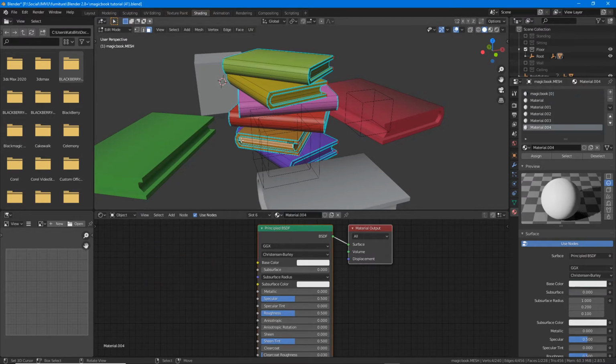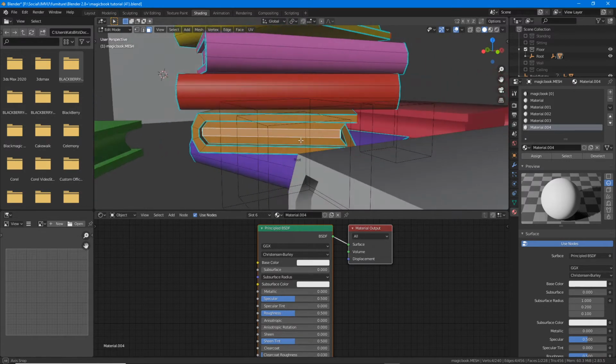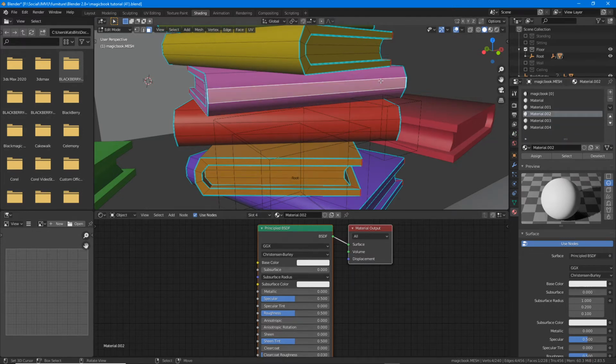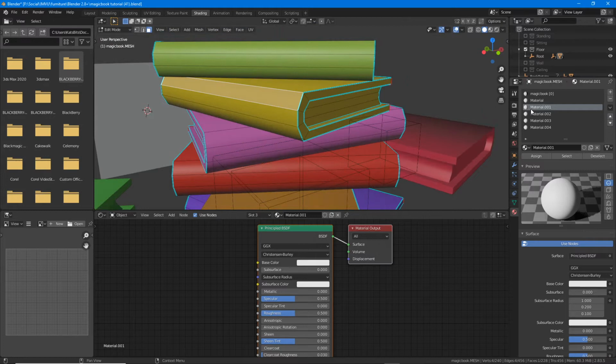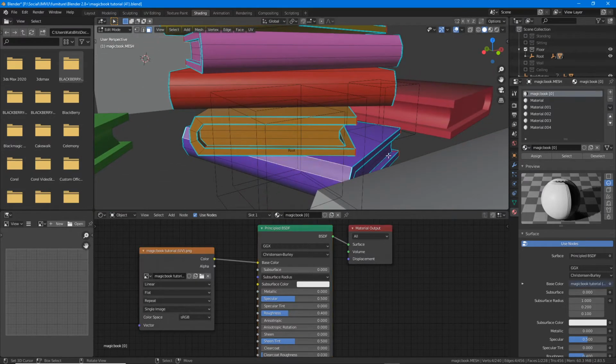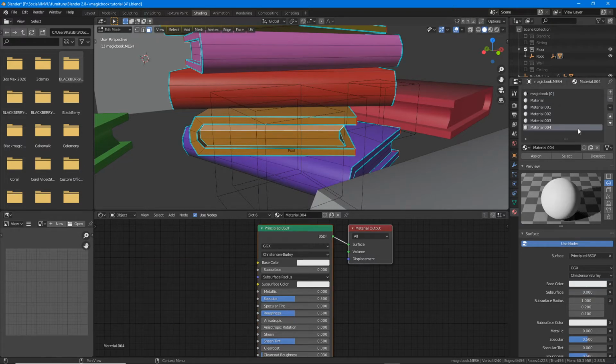Let's go from the bottom up. As we are selecting our objects or our submeshes that are associated with the material, it also automatically selects the corresponding material. So as we go up the stack of books, it'll select the appropriate material. So we've got 0, so this should be renamed to Magic Book [4].